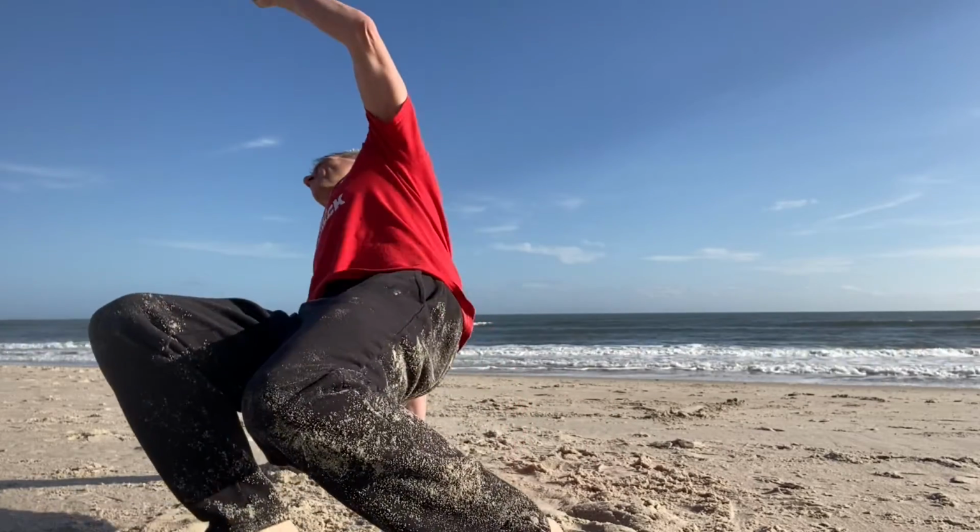And we're ready for some hip swivels. Here we go. One side to the other. Well, I got dirty laying down there in the sand. It was a great place to work out, but I think next time I'll bring a yoga mat, something like that. All right, now we're going to transition into pushing up on the one arm.